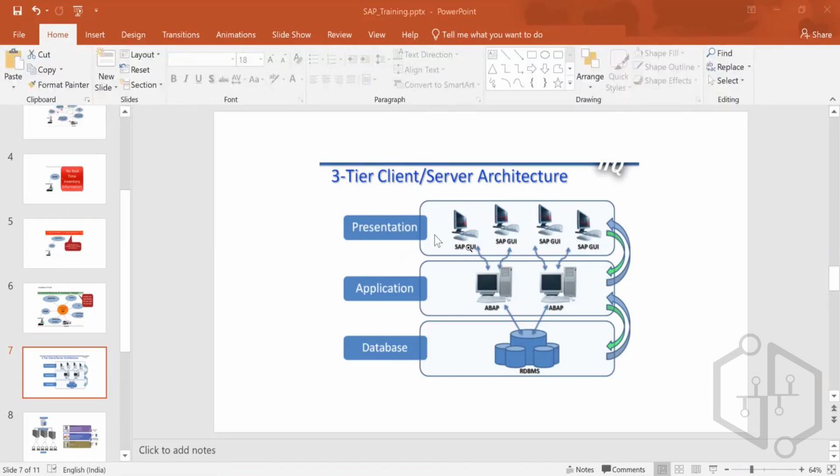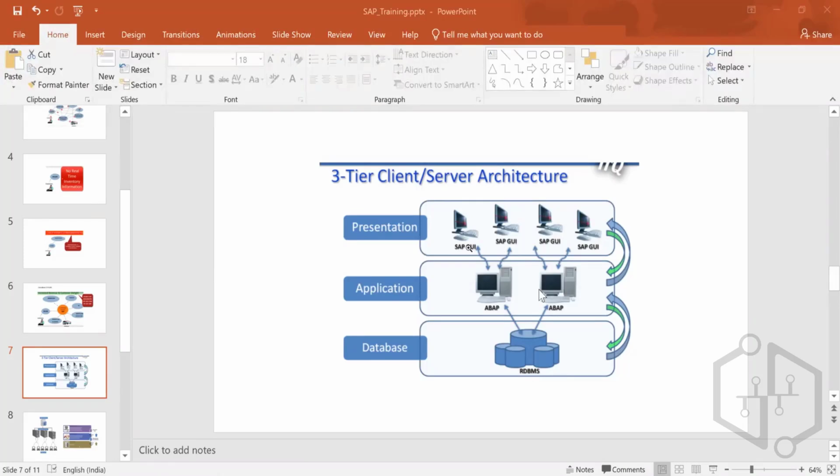So when you access Netflix, it will open a server. In that app, you select which movie you need to see. All this calculation will be done on the application level, that this movie is available according to your searches and everything. So all the calculations or all the requirements made by the users are done on the application side.